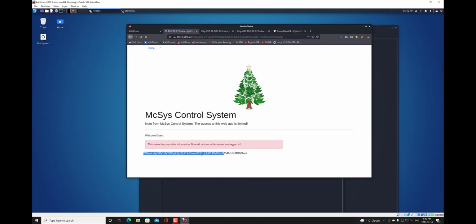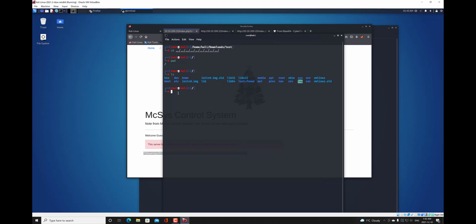So let's take this, copy this with Control C. Okay, it doesn't want to copy. Oh no, I didn't get it all. Let's copy this with Control C. That was giving me a hard time to copy. Okay, so let's come down to our command line. I'm going to clear this just to have a fresh screen.